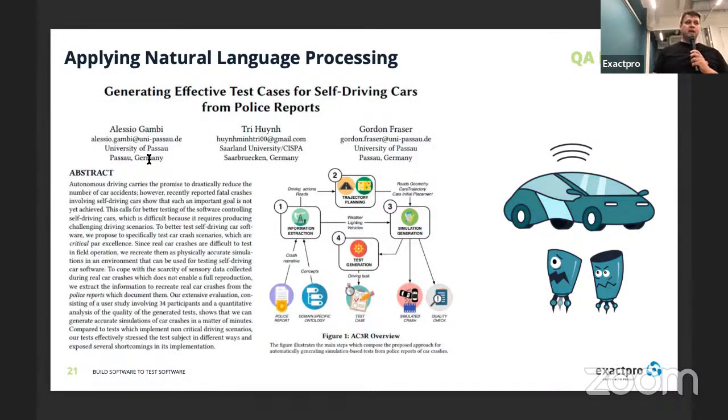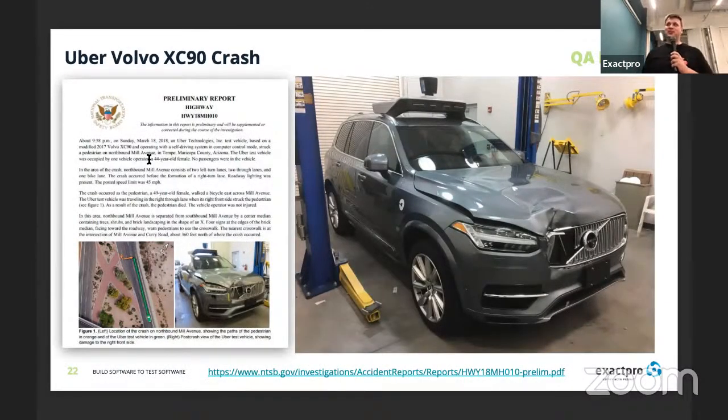There are many interesting materials available on using data out there to improve testing. In particular, there are works related to using natural language processing to produce additional scenarios. One of the papers looks at the national database of car accidents in order to generate test scenarios that can be used with simulators and at some point with real cars as well. And there are many interesting reports in the database, and some of them are already related to autonomous vehicles. This is one of the most famous examples.